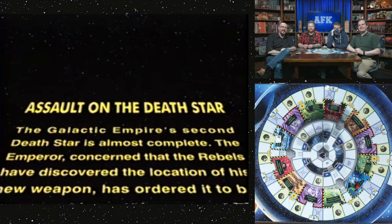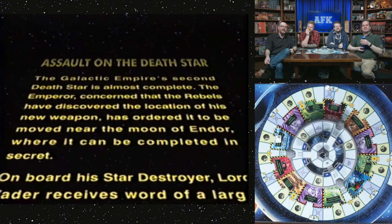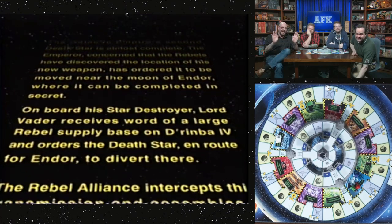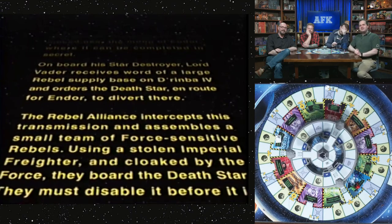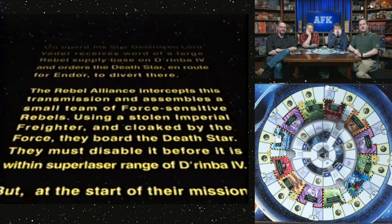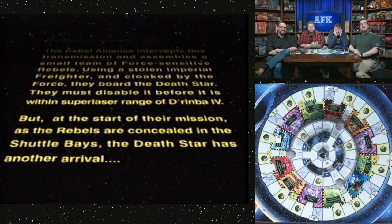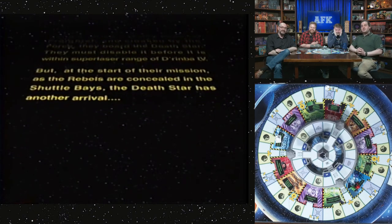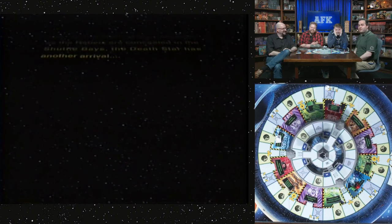Maybe. This Galactic Empire second to Death Star is almost complete. The Emperor, concerned with the rebels, had discovered the location of his new weapon and ordered it to be moved near the moon of Endor, where it can be completed in secret. This is probably a bad idea, Maybe not. After Saturday. Star Destroyer, Lord Vader received word of a large rebel supply base on Grim before, and ordered the Death Star on route to Endor to divert there. The Rebel Alliance intercepts this transmission and does this all real time because there's no ED. It's all happening with an S on the end of all the verbs. They stole Imperial Freighter and cloaked by the Force, and they board the Death Star, and you gotta disable it before the super laser obliterates Grim before. And now they're arriving, and the Death Star has another arrival. But at the end of the. In the end, the rebels.